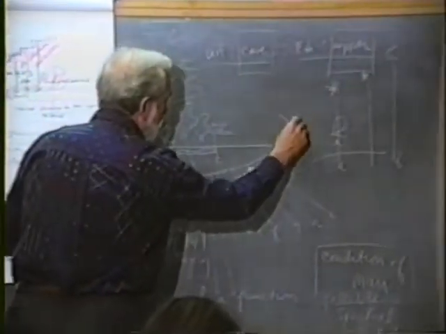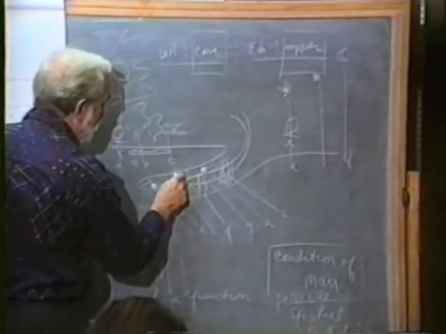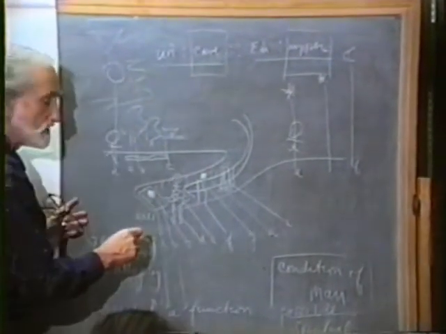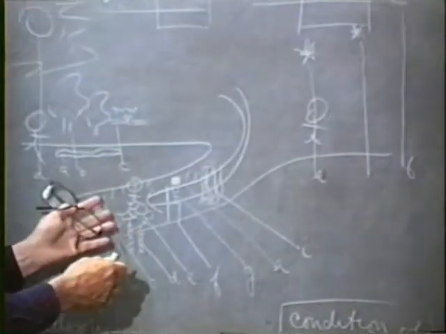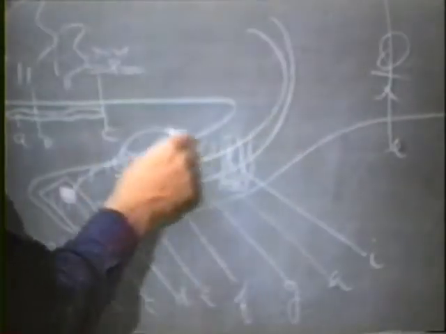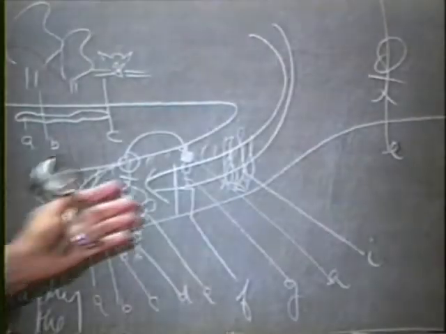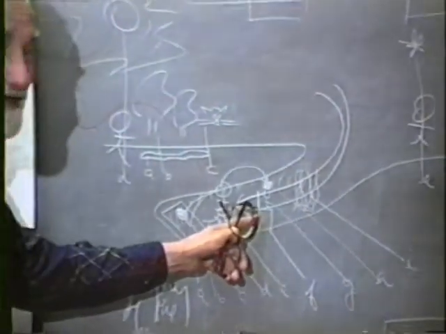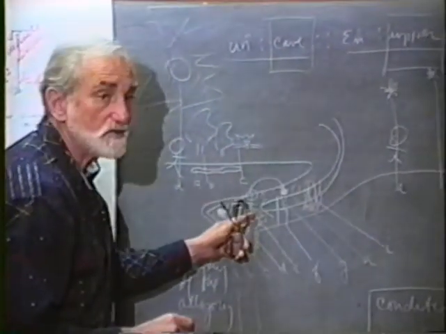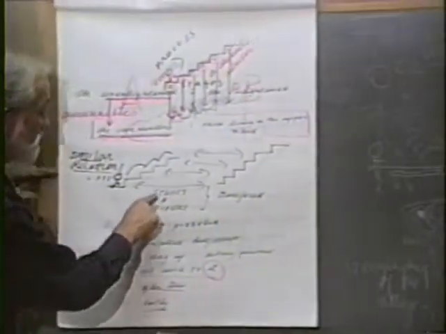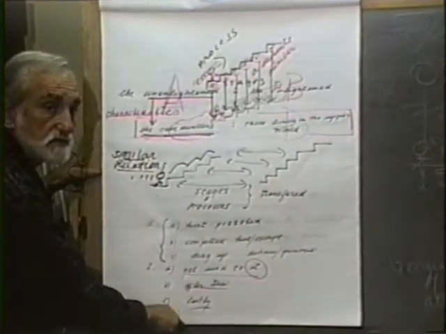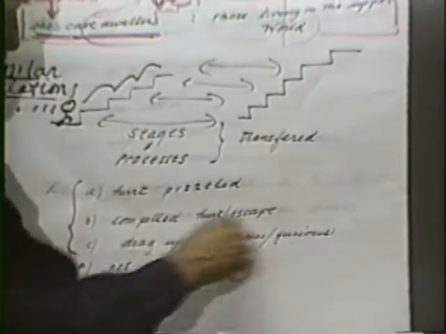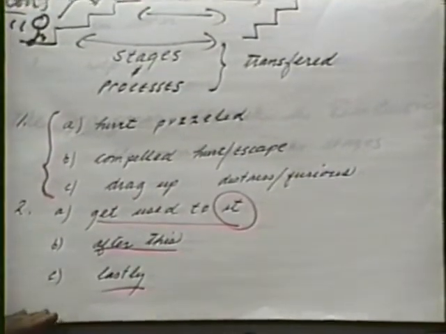Now, what would happen if one of these men were suddenly released from his chains and forced to stand up and to turn around, and by questions being asked about the nature of what it is that he formerly took to be real? Now we're going to follow him. What he's going to go through are going to be the stages and the processes. Therefore, we can watch the language and we can see how it develops. And when we do that, then we're getting into the allegory and seeing how he's using it.